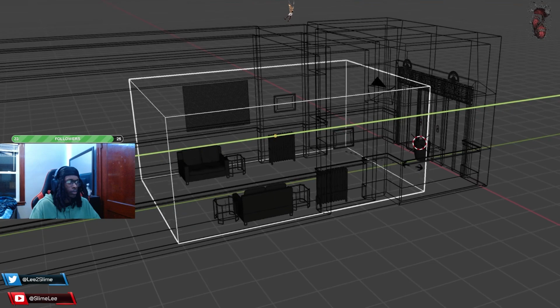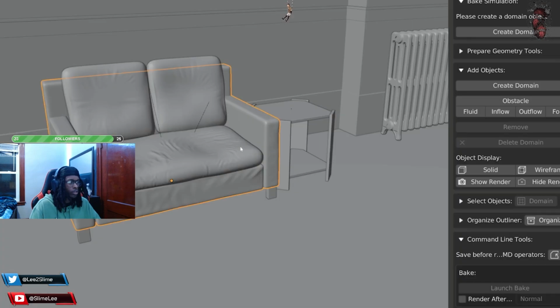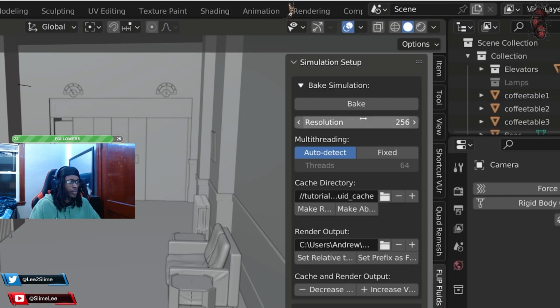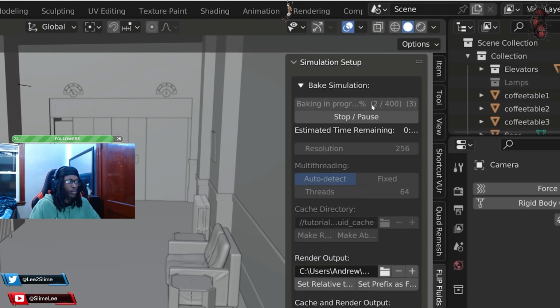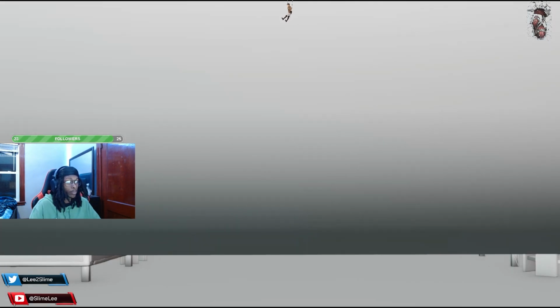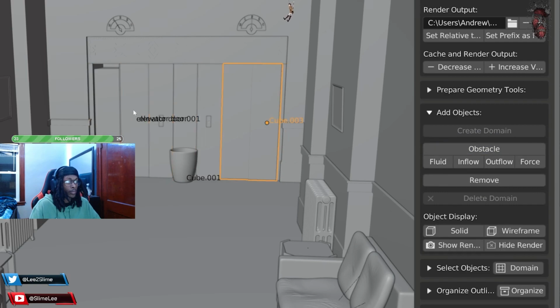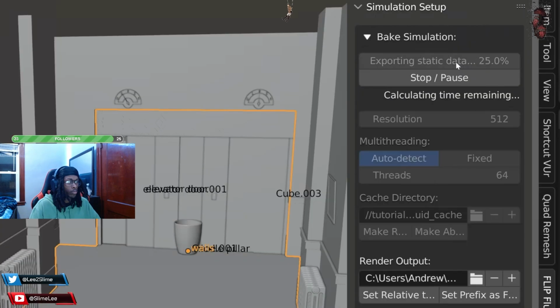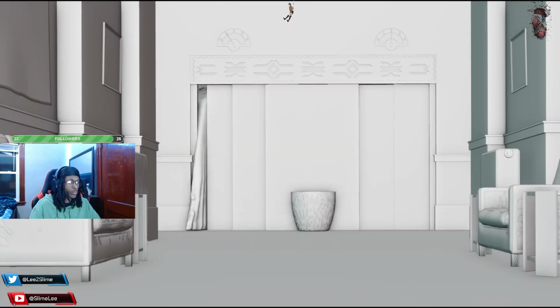Every simulation starts the same way. You set the boundary space, tell it where the obstacles are, and then you add an object to act as your fluid. Then you just push this magical bake button and wait about 10 minutes for the result. The problem with simulations, though, is that they never do quite what you'd expect. So you fix all the problems, wait another 10 minutes to see what you get, then you identify all those new problems, fix those, try again, and again, and again.